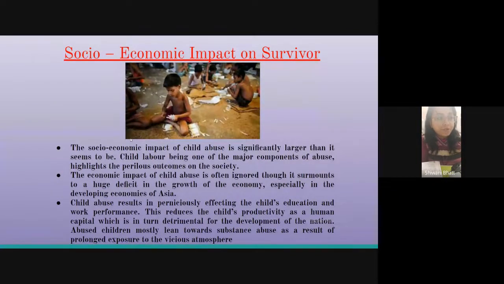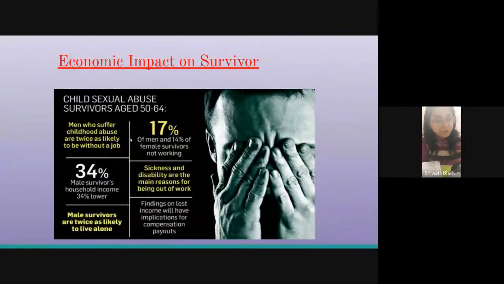The economic impact of child abuse is often ignored, though it amounts to a huge deficit in the growth of the economy, especially in the developing economies of Asia. Child abuse results in perniciously affecting the child's education and work performance. This reduces the child's productivity as human capital, which is in turn detrimental for the development of the nation. Abused children mostly lean towards substance abuse as a result of prolonged exposure to the vicious atmosphere.